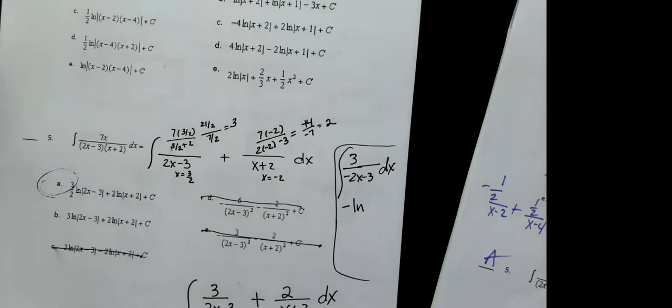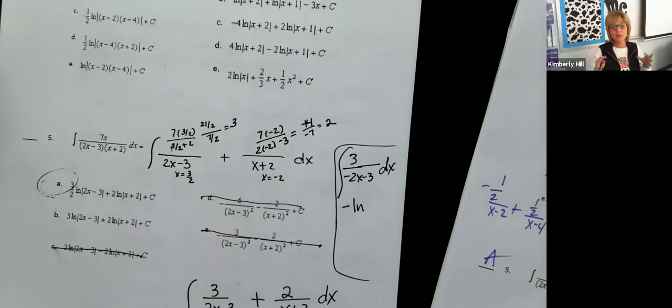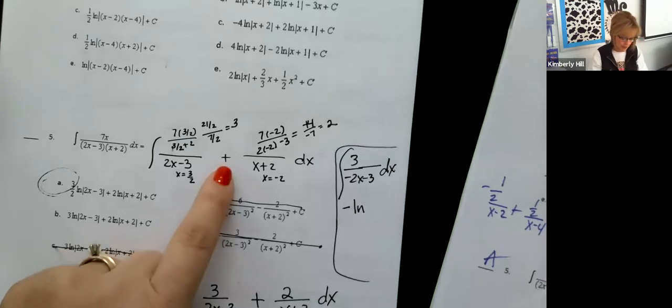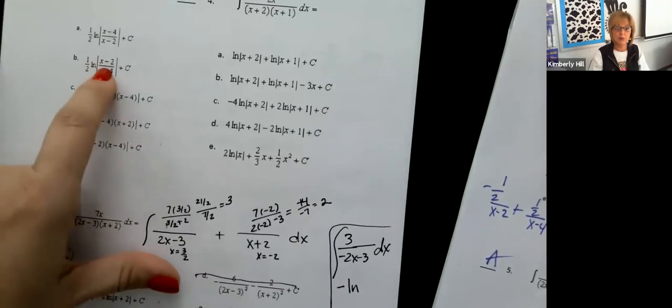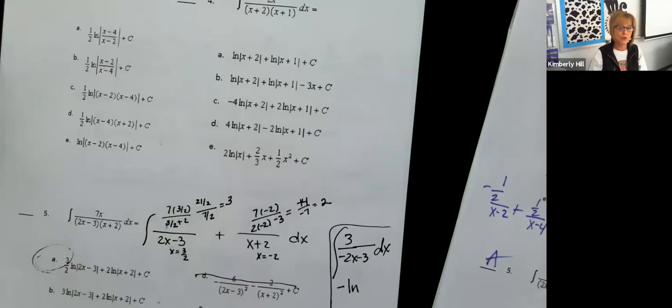So the biggest key to this one is just don't get lazy and hurry. Take your time, because if you drop a negative in the middle and you say it's multiply instead of divide, or you put a negative in because all of them have been negative up to this point, but then this one pops up, you just got to be very careful. That's my best advice for this.